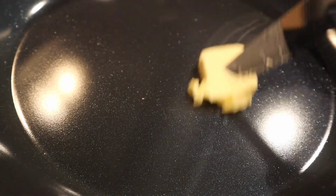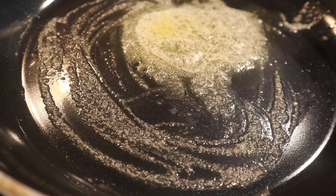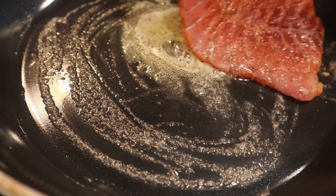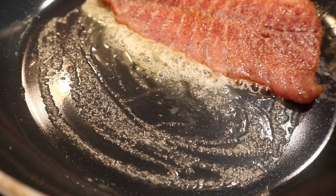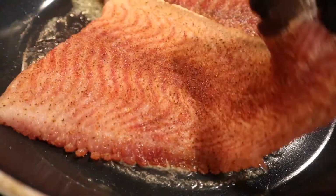So for our blackened catfish, I'm gonna go ahead and add some butter to the pan because that is gonna help us get it nice and brown and crispy. Now that our butter's cooked down a little bit, I'm gonna drop both of those fillets right into the pan and let them sit for about 2 minutes on each side.